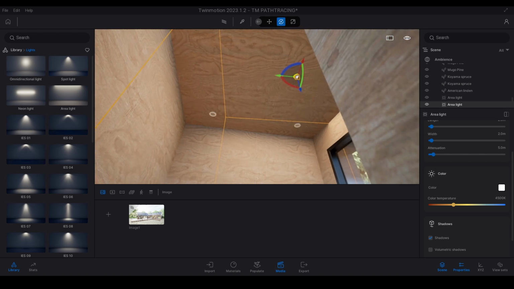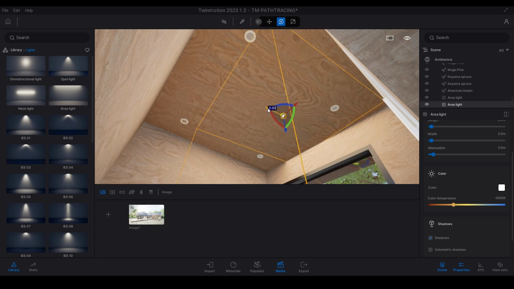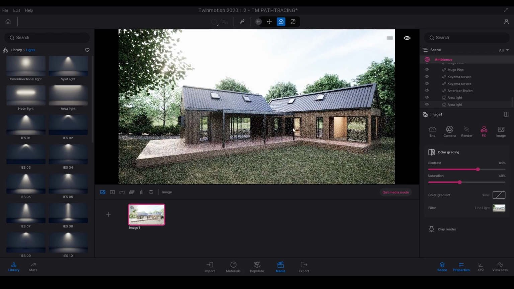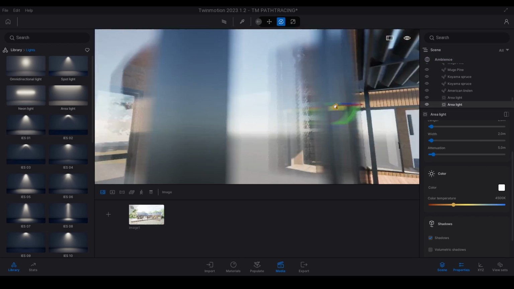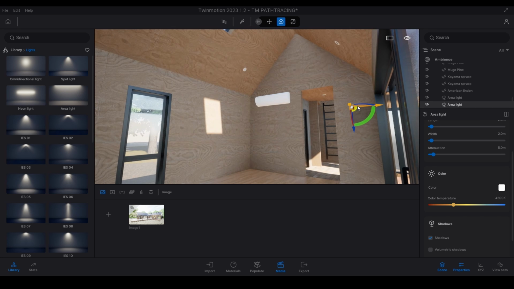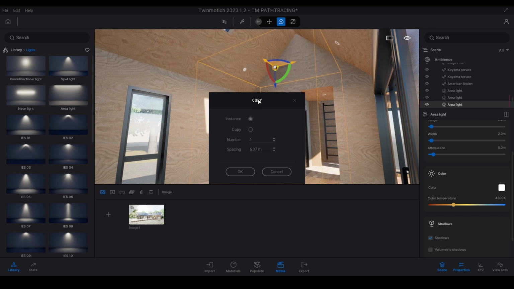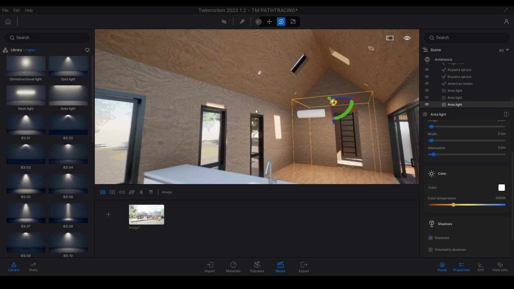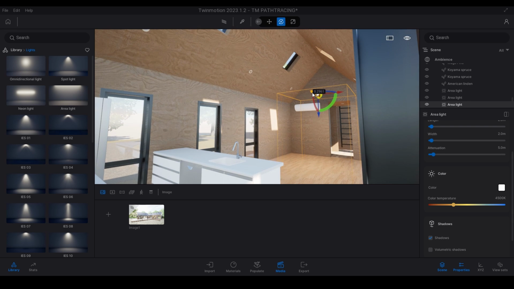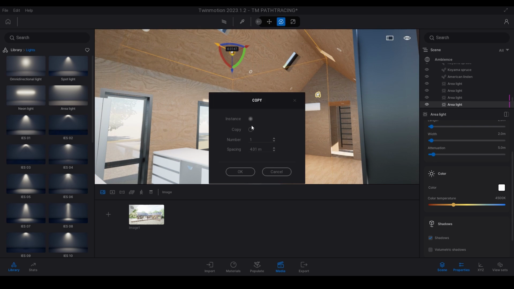So I've gone ahead and done the same thing in this bedroom, just added another area light source. Same thing in this room. Might do two, so I'll just have this one and one more here.